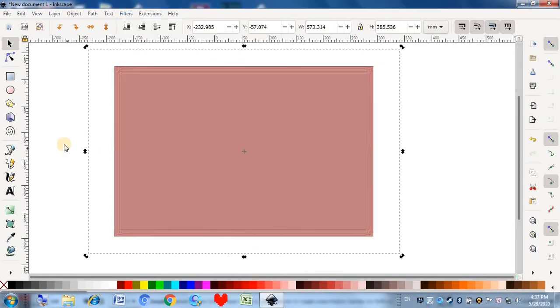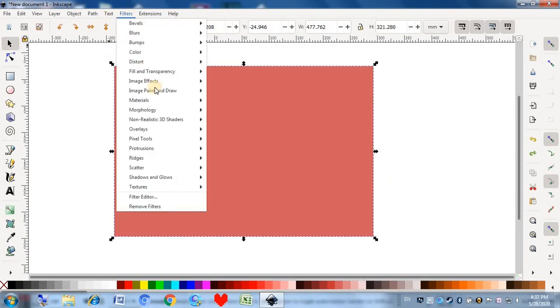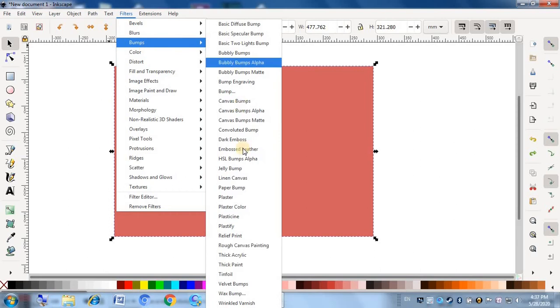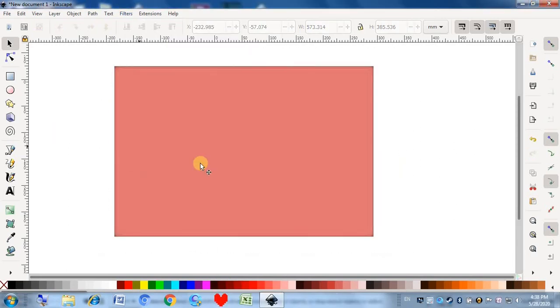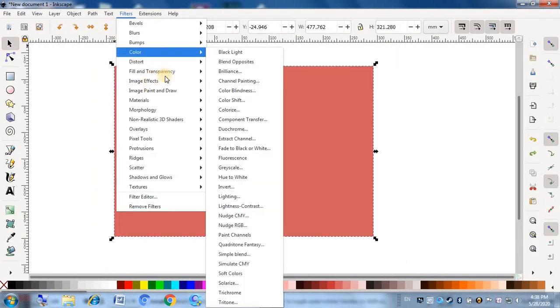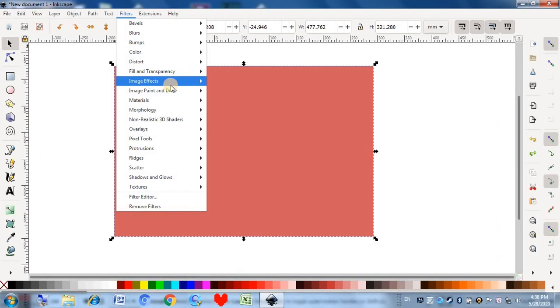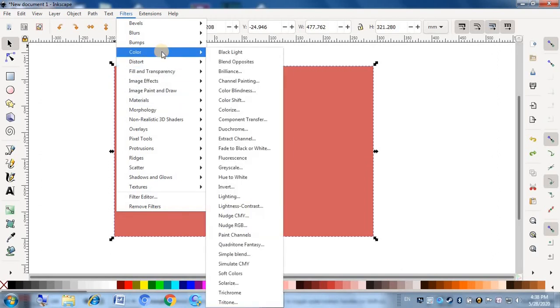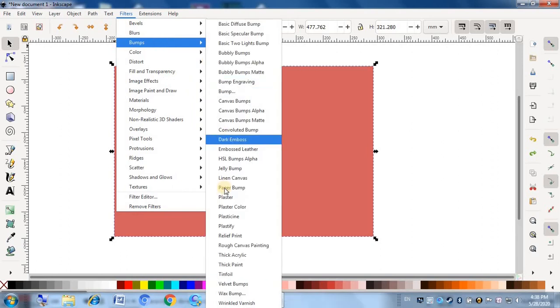Plaster color. What is this? A little darker, I guess. Filters, bumps. Plus design. What? Bright and dark. What the heck was that? Oh, let's see. Image effects, fill and transparency, color, bumps. It's pretty hard. There are many.